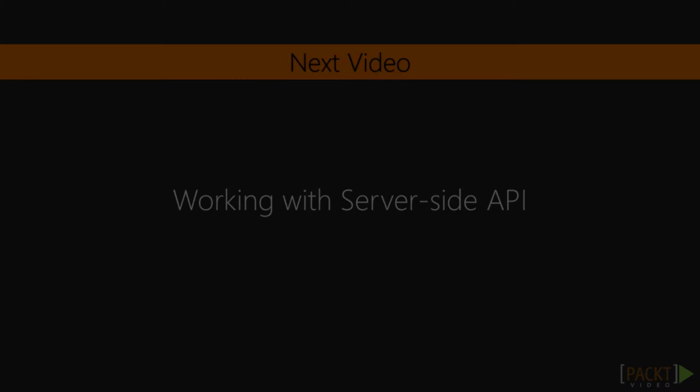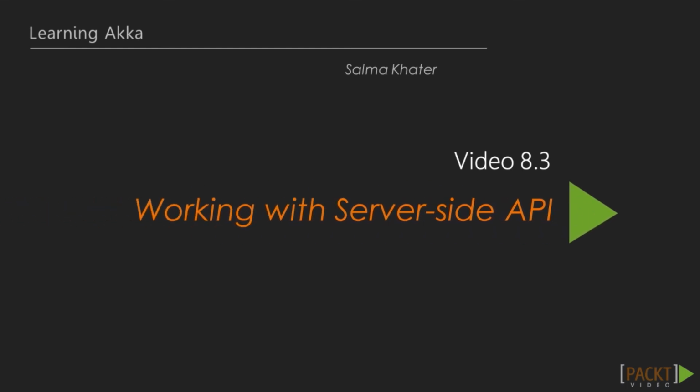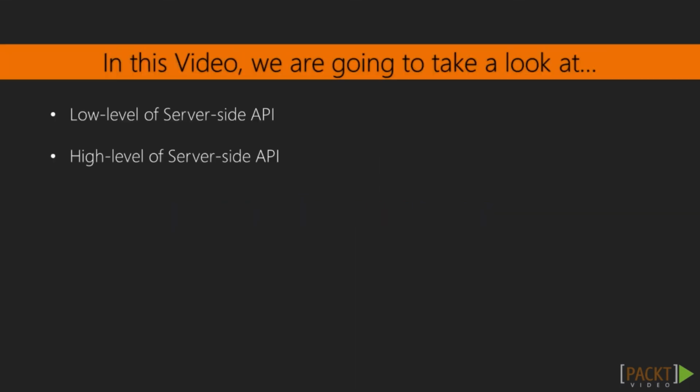Welcome to the third video in Section 8. Working with server-side API. In the previous video, we were working with the client-side API and we implemented our example using connection level, host level, and request level. In this video, we will take a look at the low-level and high-level server-side APIs.